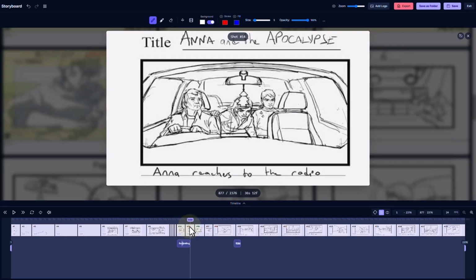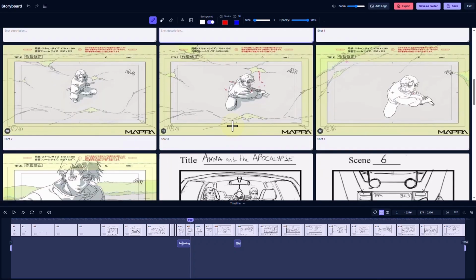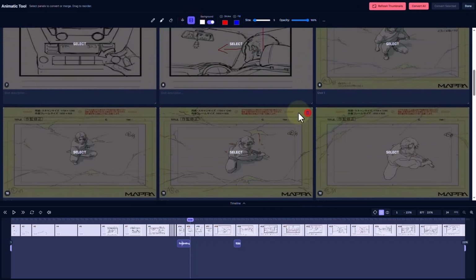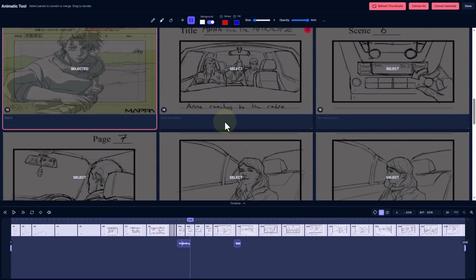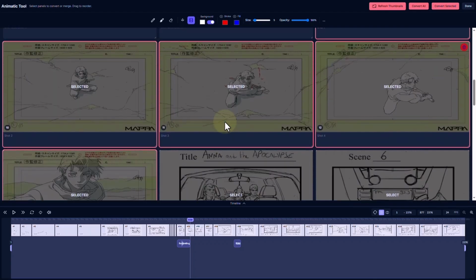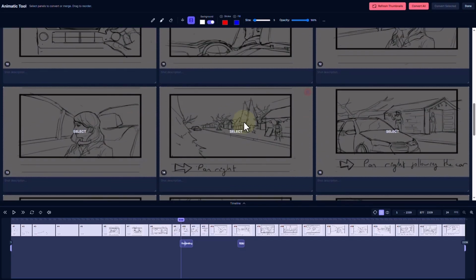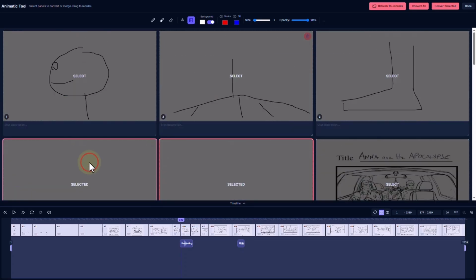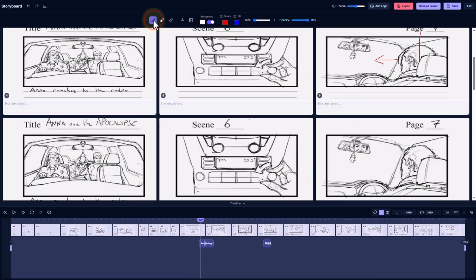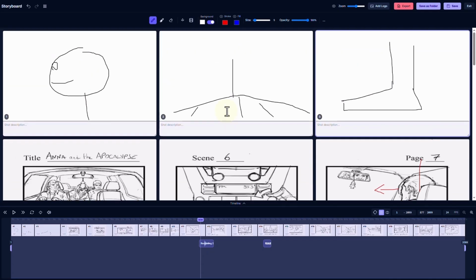Let's say we have everything planned out and we're pretty much okay. So let's tidy up our animation. Maybe I don't want all of these shots here, so I can just hold shift on the first and then the last and then press delete. That's going to help me select multiple shots at the same time. Let's say we're okay with it. So how do we convert this to an animatic to actually start developing further in Sketchframes?